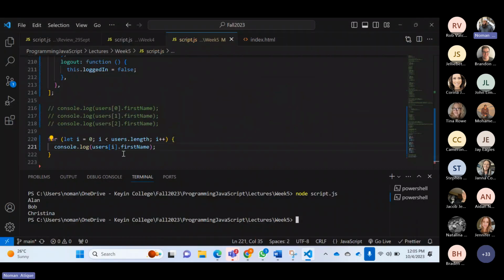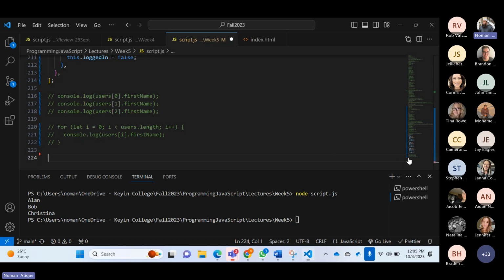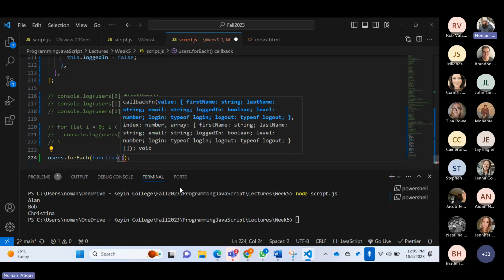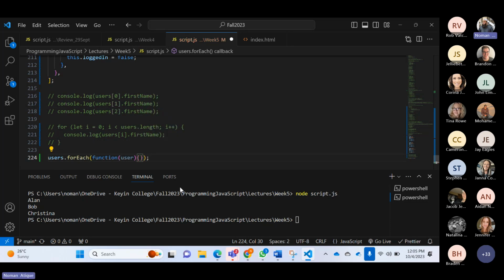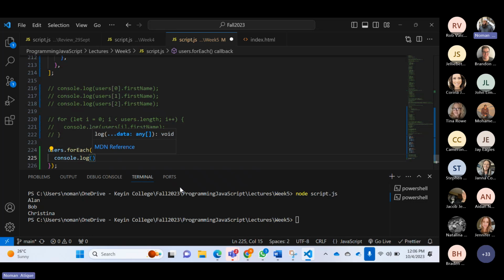For loop. That's wonderful. Now, not only for loops, I would like to talk about some others that were a little bit confusing. There was another one. If I just come here and I say users dot forEach, it receives a function, takes one user out and applies a function, and console.log, the same thing, but again in a different way. I'll just say user dot first name. Do you understand the second type over here?